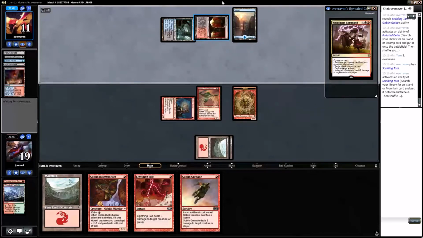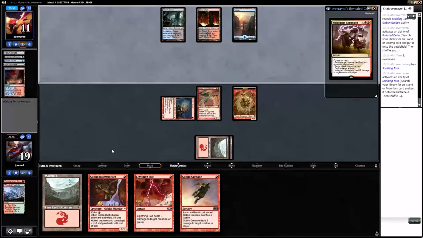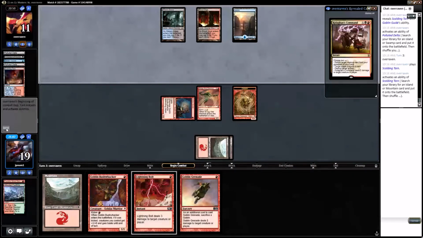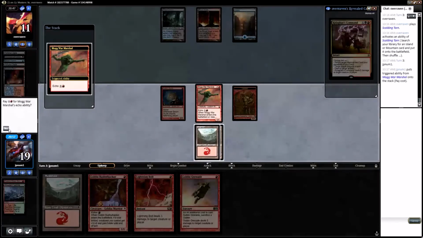I really do hate the train. I got a Kolaghan's Command. Kill my Goblin Guide. Make me discard a card. I want to pay my Echo. Probably not.